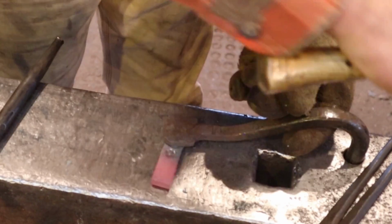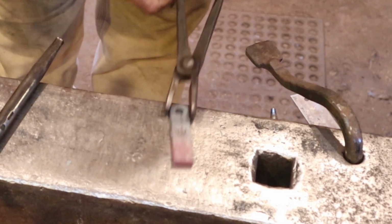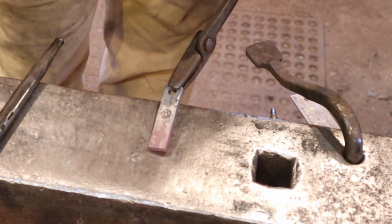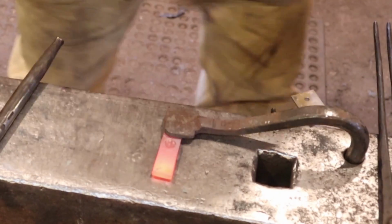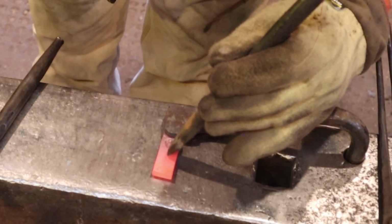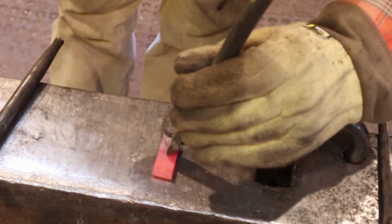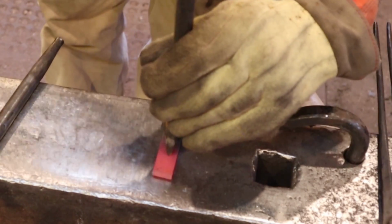So I'm happy with that, and that's probably all we're actually going to do with that stamp we took all day yesterday to make. But we're going to do some more to the flower. So what I'm going to do is take a nice curved chisel that'll be easy to follow a line with, and I'm going to put a little stem on this.